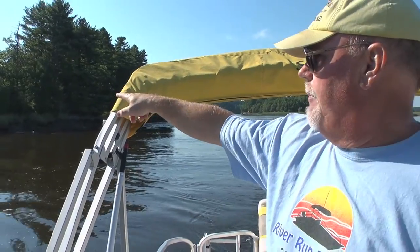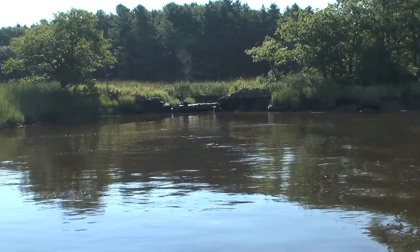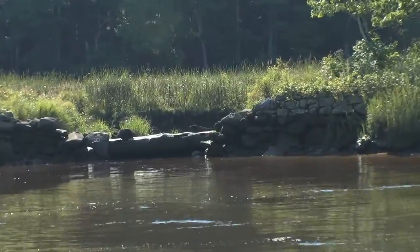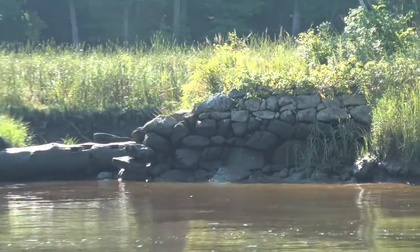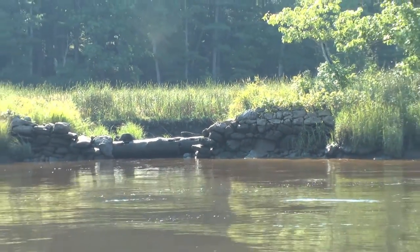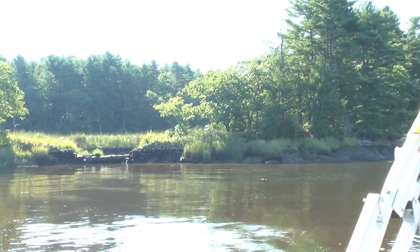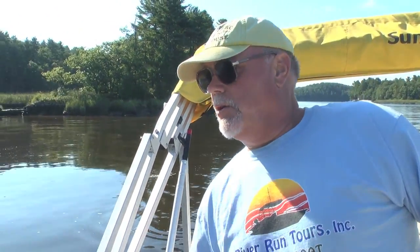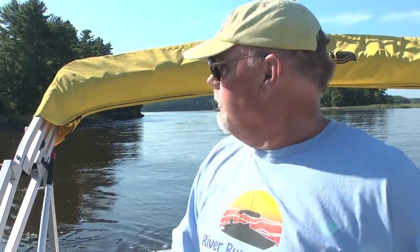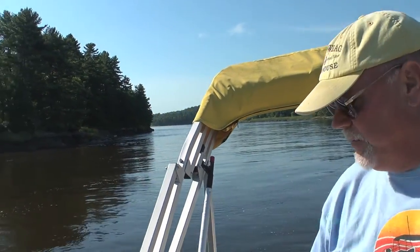But this is the dam, and it was one of the first up and down sawmills where the paddle wheel wouldn't matter which direction it's going. The up and down saws didn't care. It would cut anyway. So you can see rocks to both sides, and that section in the middle is a great big old oak tree that's got square holes in it where the pegs or the spindles for the paddle wheel went. And it's still laying there, and it's still all in one piece.